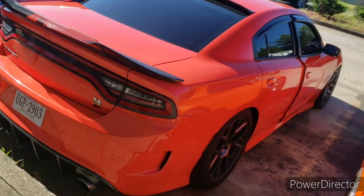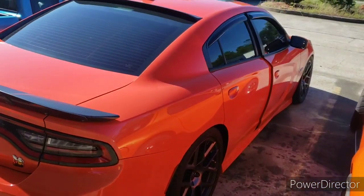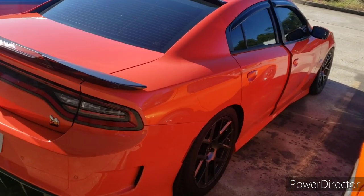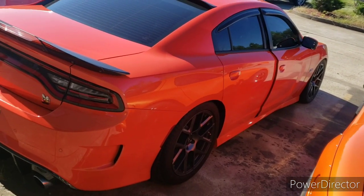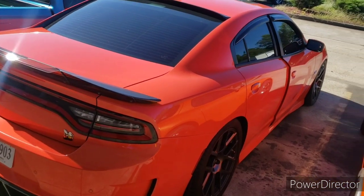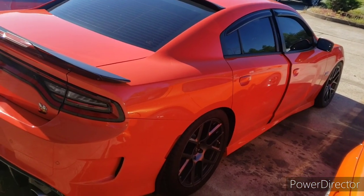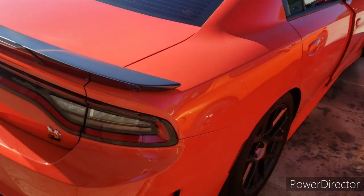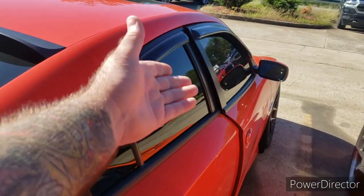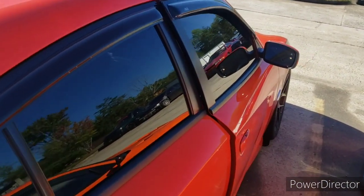It made like 432. Ridiculous. The car is super clean, but he said the tune is way messed up in it. He said if he had to put a guess on it, some V6 guy probably tuned it. I don't know what that means exactly, but probably some stuff he found. Who knows? But stay tuned. This is part of it. He's gonna spend probably an hour working on this thing, if it even works.